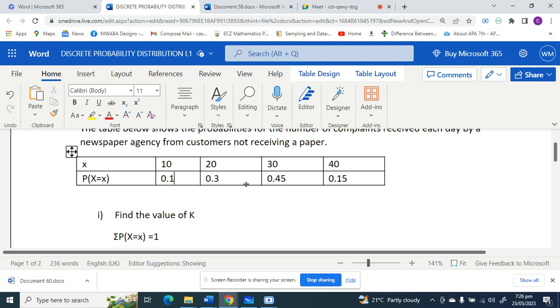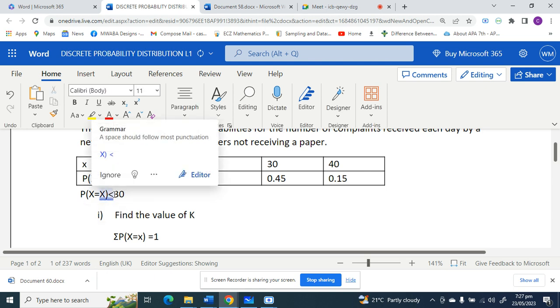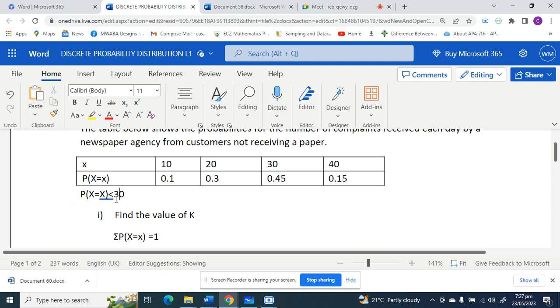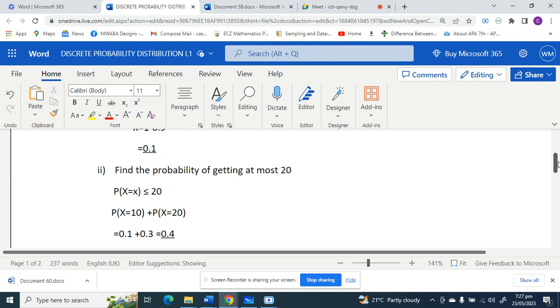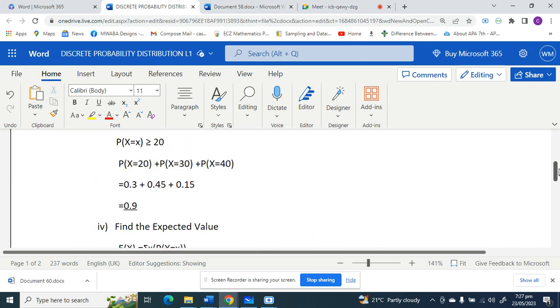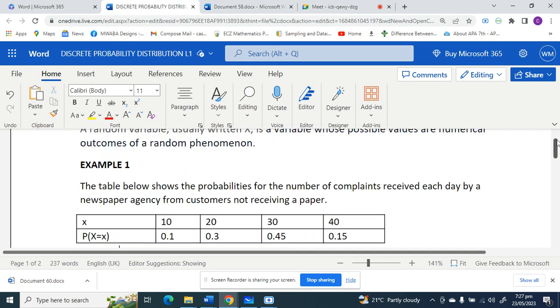And I hope this is how you represent less than 30. You just do this: P(X < 30). Then the one for greater than 20, you just flip this sign here. So always remember, include these in your operations. Don't just start adding and not include this. Any questions before we move to the next part of the question, the expected value? Any questions, colleagues?